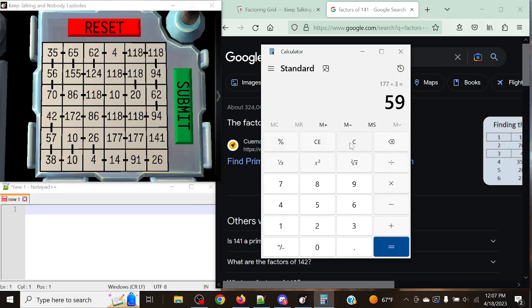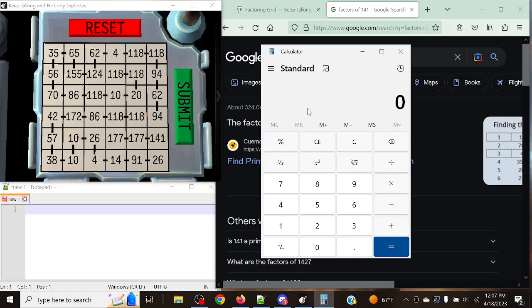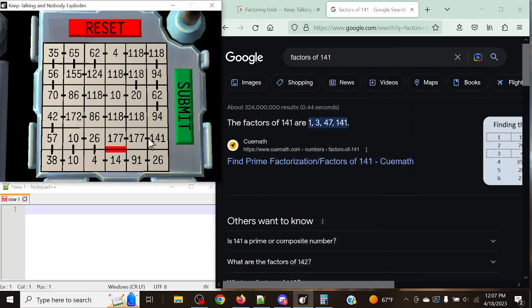177 divided by 3. Yeah, so they're all factors. They all should go together, as far as I'm aware. Yeah, some modification is definitely in order here. We're close. I can definitely tell that for sure. The question is, what do we need to do? 94 is not divisible by 3, but what is it? What else is 141 divisible by? 47. 94 divided by 47? Yeah, that works. They are definitely combined together.